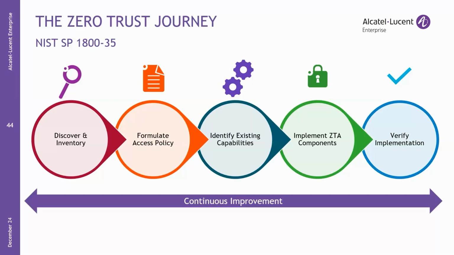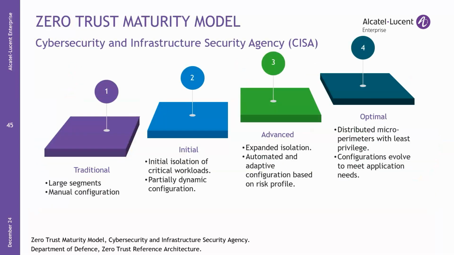This zero trust architecture will continuously evolve and improve to keep up with the evolving threat landscape, mission, technology, and regulations. Another good read is the Zero Trust Maturity Model from the Cybersecurity and Infrastructure Security Agency, or CISA. This document analyzes zero trust architecture from the point of view of 5 key pillars: identity, devices, networks, applications, and data. On the network pillar, and specifically in micro-segmentation, it classifies organizations in 4 categories: traditional, initial, advanced, and optimal, according to the maturity of their micro-segmentation adoption.